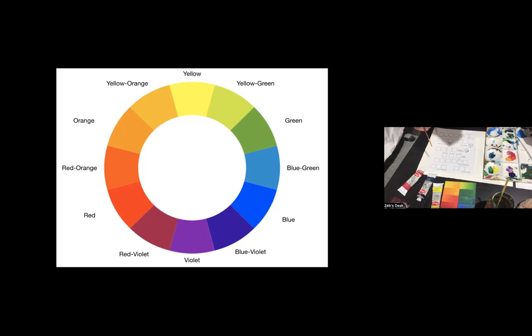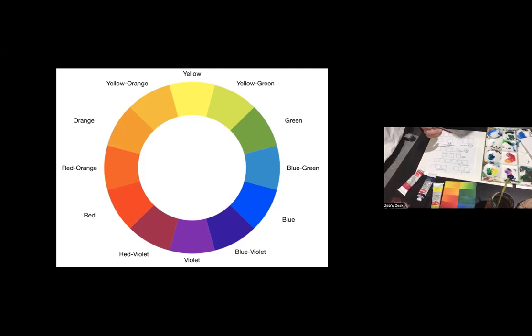Then the triadic color here is on the little diagram. It just shows the primary, but you can do the secondary ones, and then you could also do the tertiary triadic colors. So you could plug in maybe yellow-orange. Basically, it's just the ones that form a triangle. So you can do yellow-orange, red-violet, and blue-green. That's one way to fill in the triadic color scheme for that area. Or you can do the primary colors because those are also triadic colors. It's basically three colors that form a triangle on the color wheel.